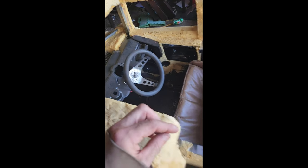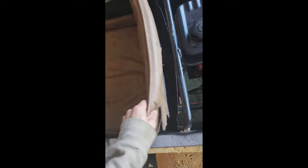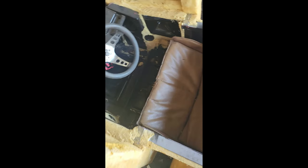All right, back to this. All right, so I fixed the seat. I did weld that on. You've seen that in a short. This isn't quite fastened down, but it's there.